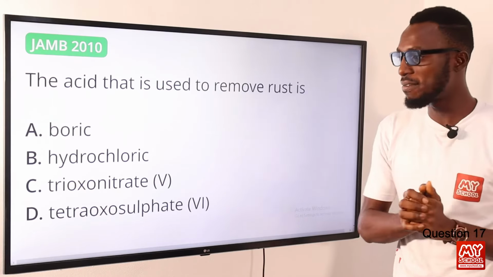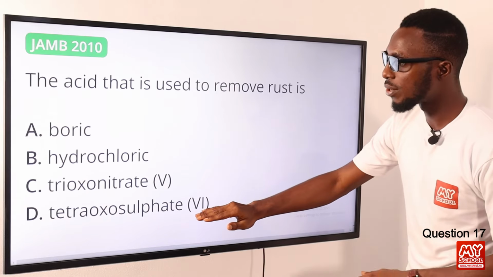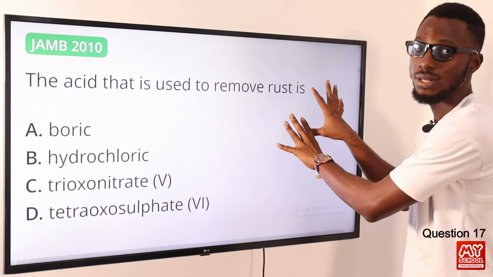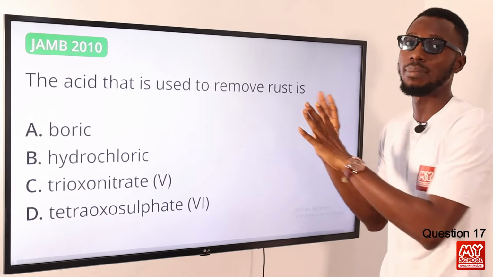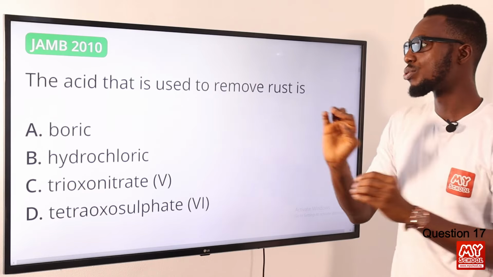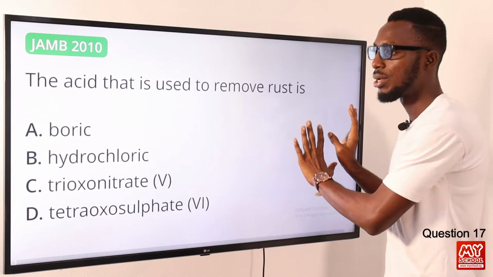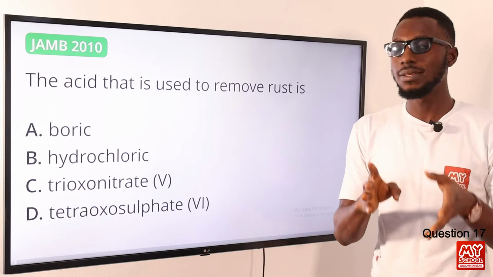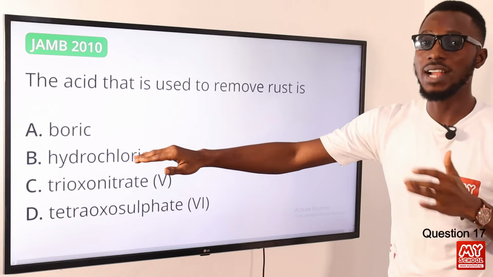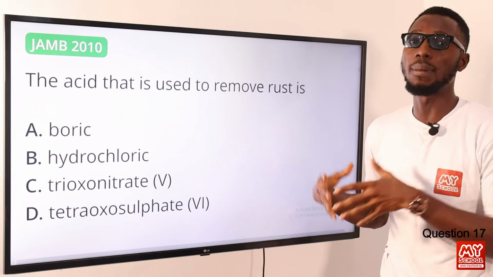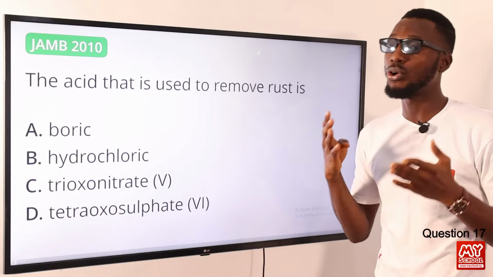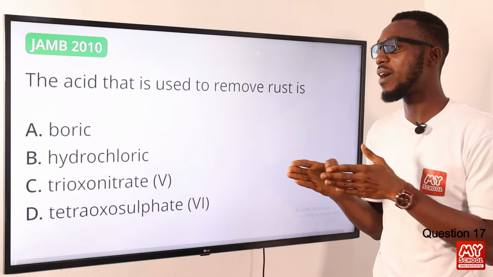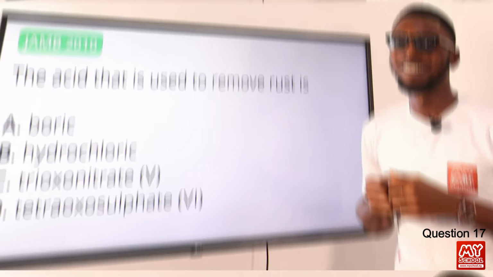So take notes, this is my emphasis. Tetraoxosulfate VI acid and hydrochloric acid are used for pickling, to remove rust in the steel industry. Remember that steel is a combination of iron and carbon. So this is very useful in the steel industry, talking about electroplating and galvanizing. We can use either, but for effectiveness and efficiency, hydrochloric acid is faster and it minimizes the loss of the base metal or the parent metal. So the correct option, the most valid option, is option B, hydrochloric acid.